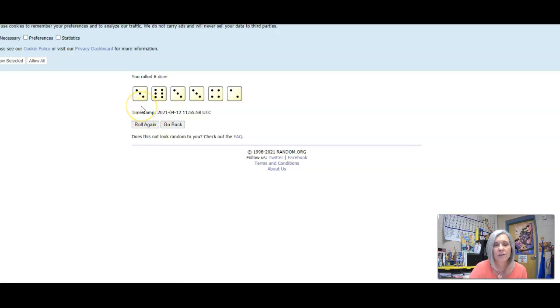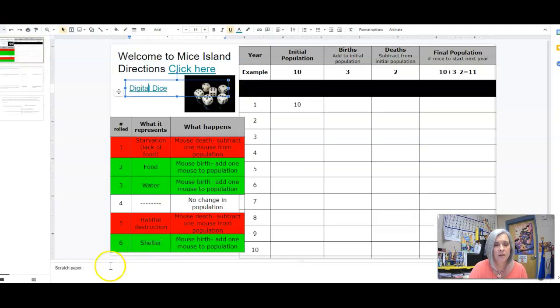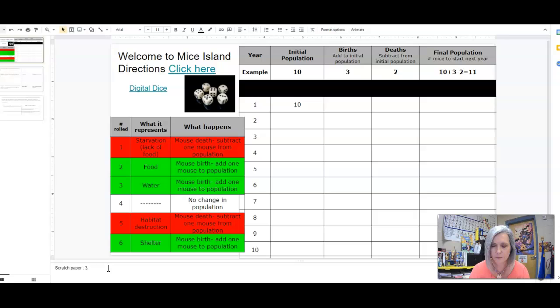If I roll the dice, you're going to see I have a 3, a 6, a 3, a 3, a 4, and a 2. So over here, you can copy those down here. A 3, 6, 3, 3, 4, 2. So now that I have my information right here, I'm going to go up and see what happens. So with a 3, I'm going to add 1. With a 6, I'm going to add another one. 2 more 3, so add 2 more. A 4, nothing happens. And a 2, I'm going to add.